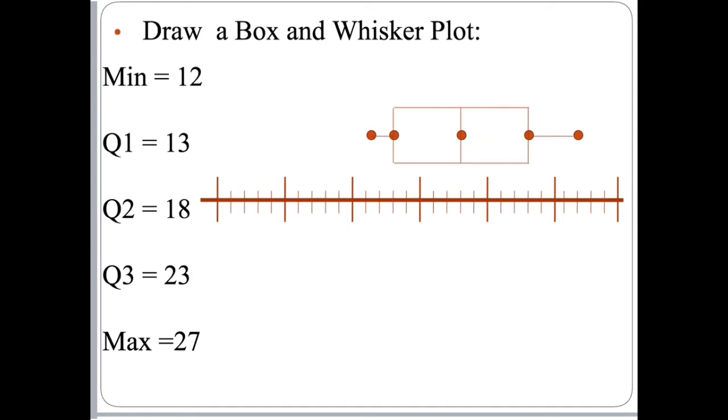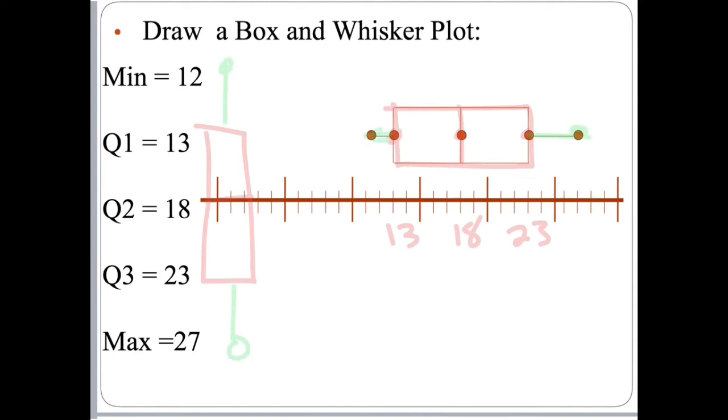Alright, so here's our box and whisker plot for the data set. We want to verify that everything is done correctly. So once again, we see that the box is going to come from our quartiles. So I have my quartiles here. Q1 is at 13. And then we have Q2, which is at 18, and then Q3, which is at 23. Again, that does create our box. We always draw a line through quartile 2. And then my whiskers are going to go out to the outside for my maximum and my minimum, and again, that is what happens. So we verify that our box and whisker plot has been drawn correctly.